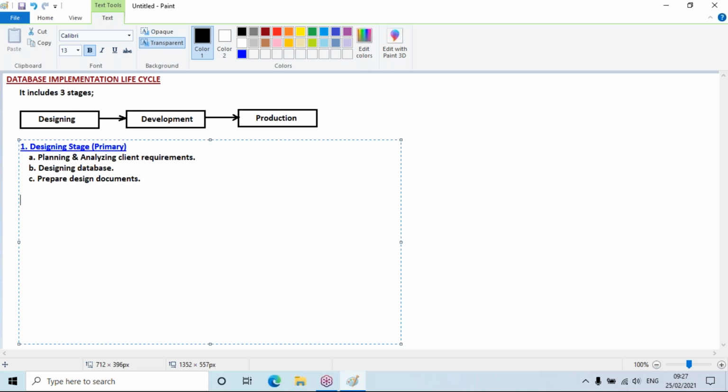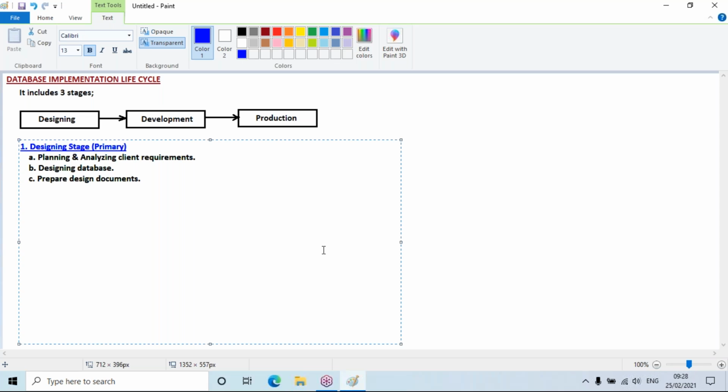Why do you want to design? Because tomorrow, if I leave my job, if some other person comes and works on behalf of you or in place of you, definitely he should have that point. He should know till what point I have completed my designing, till what are the things that I have included in my database, what tables I have used, what relationships I have used among your tables. All I have to write in the form of document, so that even if I'm not there in the company, if some other person takes charge of me, even he should be in a position to analyze the designing part. For that reason, company makes me design the documents.